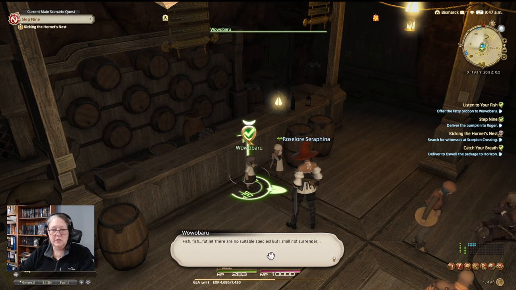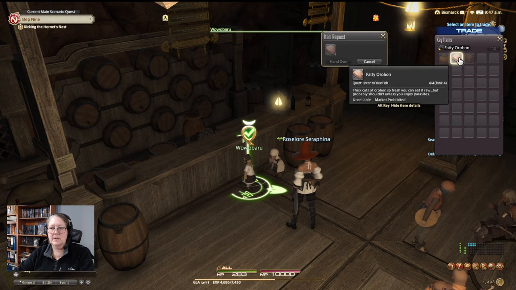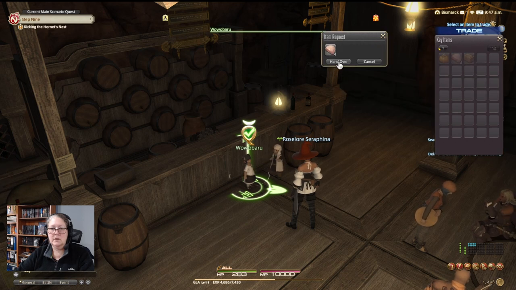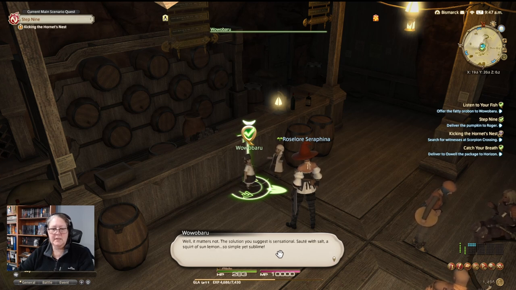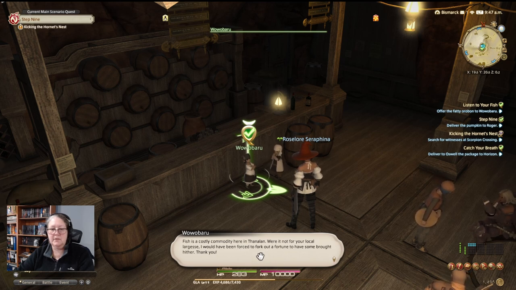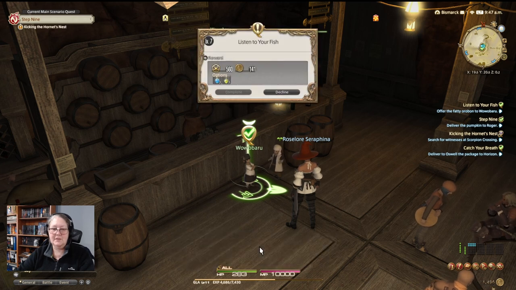Fish, fish, futile. There are no suitable species, but I shall not surrender. Well, what about some of these? Oh, but of course. But wait, how did you know of my Epicurean endeavor? Well, it matters not. The solution you suggested is sensational. Satay with salt, a squirt of sun lemon. So simple yet sublime. Fish is a costly commodity here in Thanaland. Were it not for your local largesse, I would have been forced to fork out a fortune to have some brought here, hither. Thank you. Welcome.